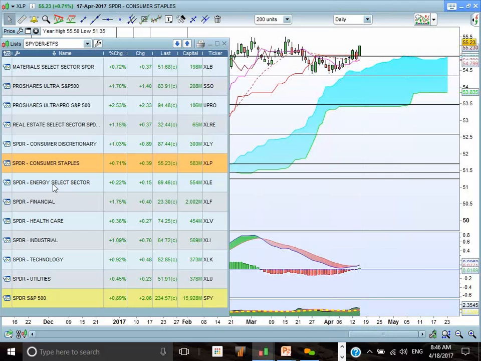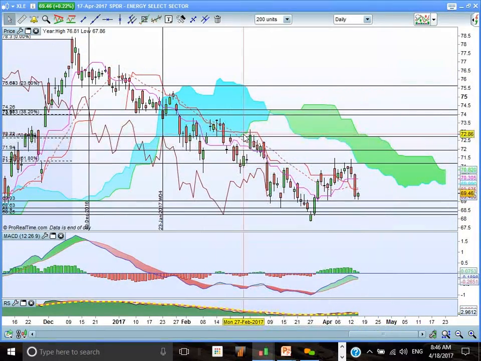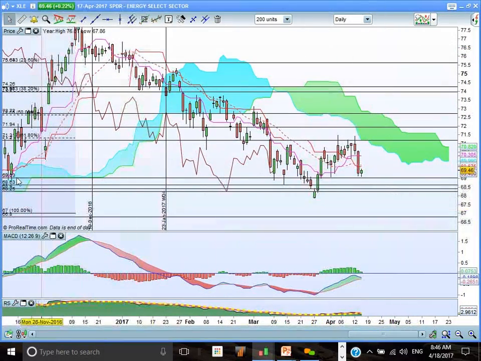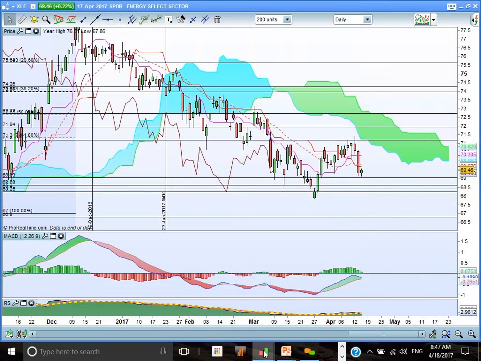Early days, but we could see it grinding back up from this cloud chart support rebound, so to speak. The energy select sector, XLE, is in a spot of trouble now, as we've been trading below the cloud for quite some time. We're fighting with the 69, 68 support levels here. It looks like it wants to retest these levels. Cloud is resistance. So watch out for a potential short-term rebound back up to the bottom end of the cloud when it gets to the 68.62, 68.70 and 68.50 zones. The front end of the cloud still indicates that we have a downtrend in place, so downside weakness remains.